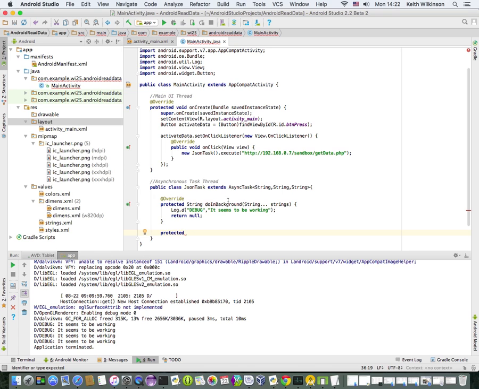Now in this one, in doInBackground, it had a return value and it returned null, and the return value was a string. So it did all of its work. It passed in a string, which would be the website, did all of its work, and then it had a return value, and at the moment it's returning null, so it's a null string, but the type of it is string.